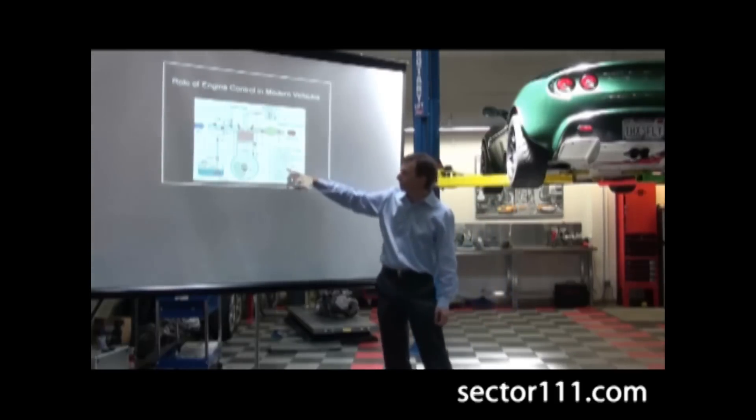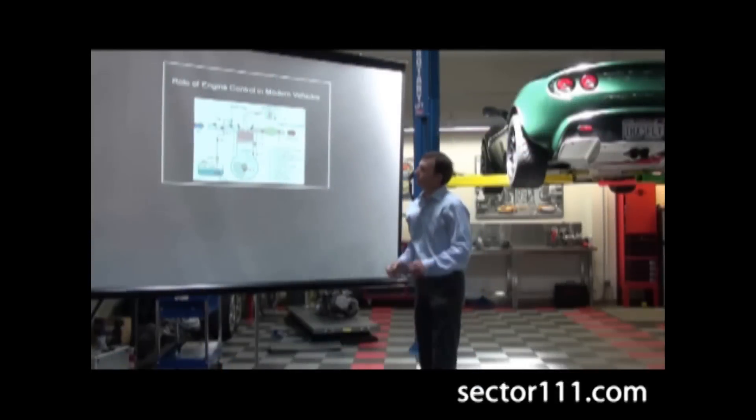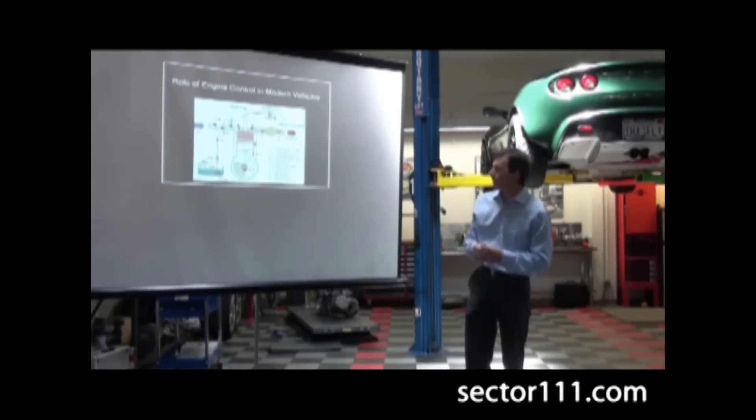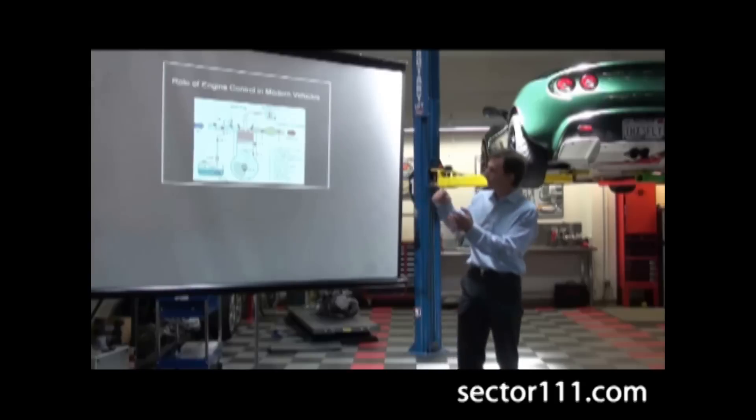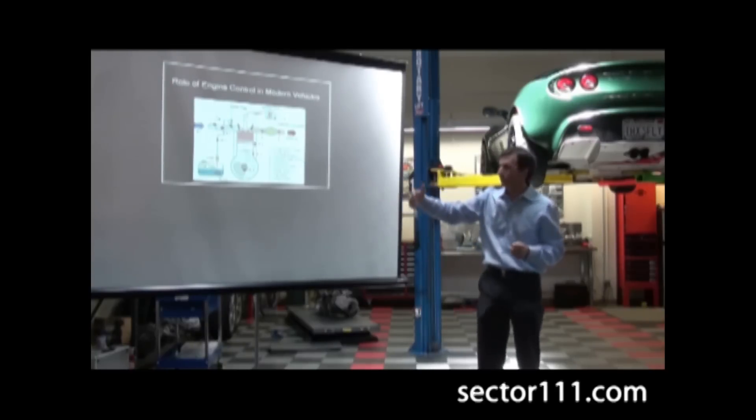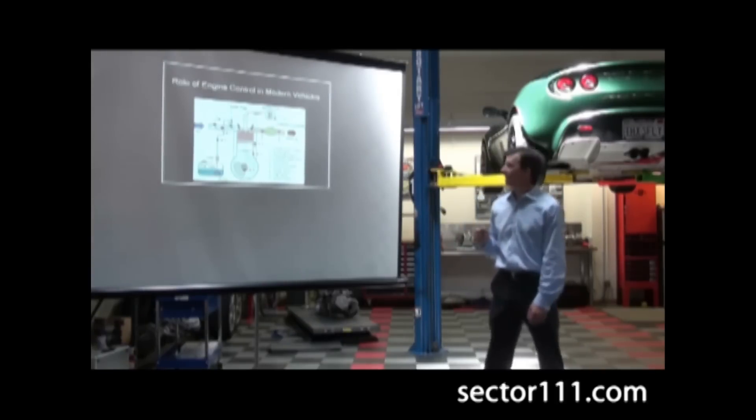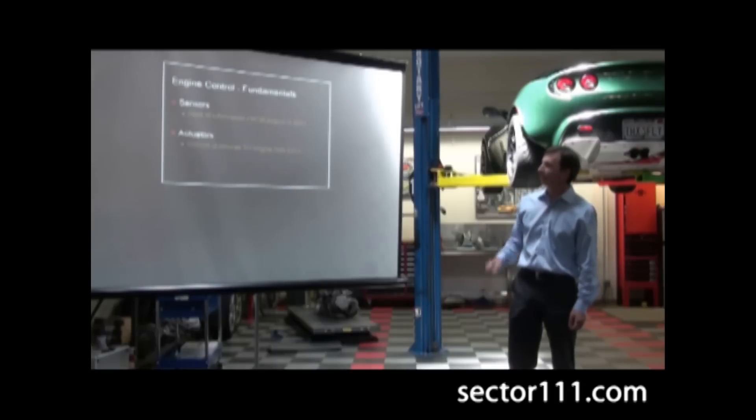So everything red here is a sensor: throttle position and all that, oxygen sensors, knock sensors. Fuel injectors, electronic throttle, spark plugs and coils, those are the actuators. Those are the things that make things happen in the engine. We try to be professional, do the best job we can with understanding and using the system to its fullest. One thing that's not on here is the engine control module, which is basically what our forte is. My slide doesn't have that, but I should have grabbed it to see if anyone else found that.